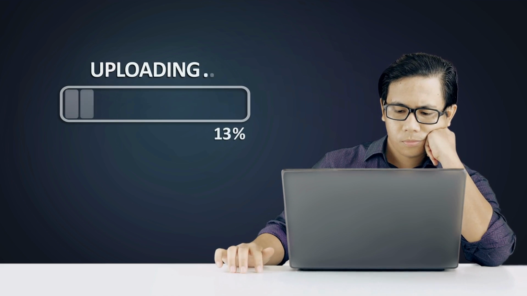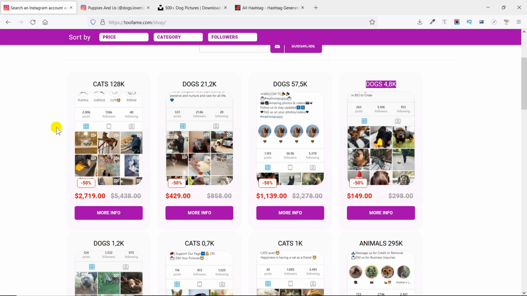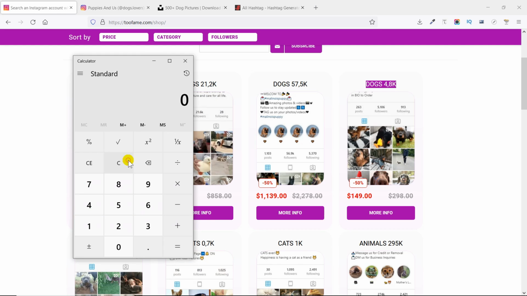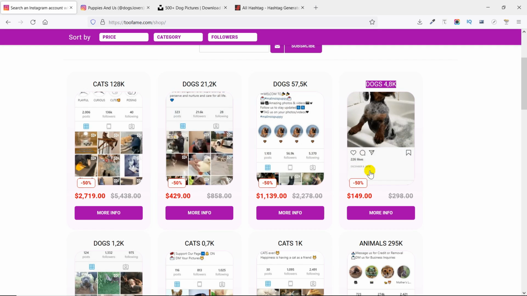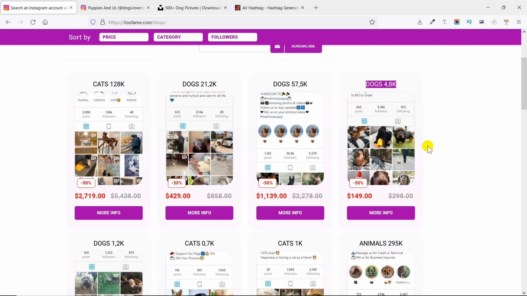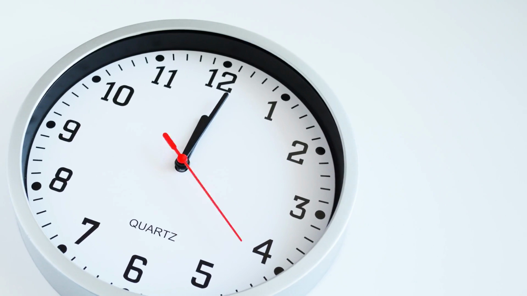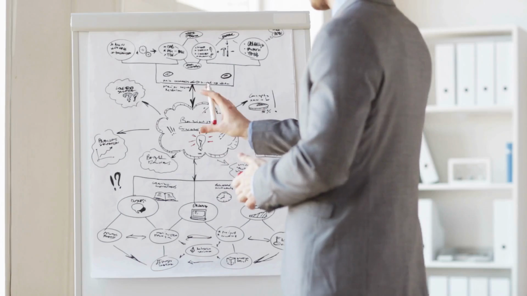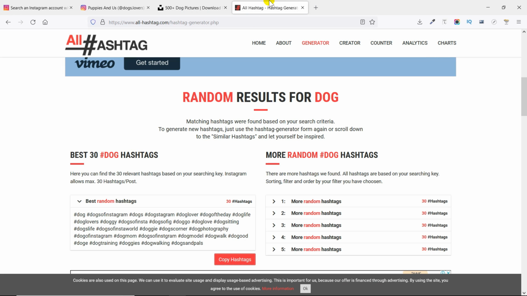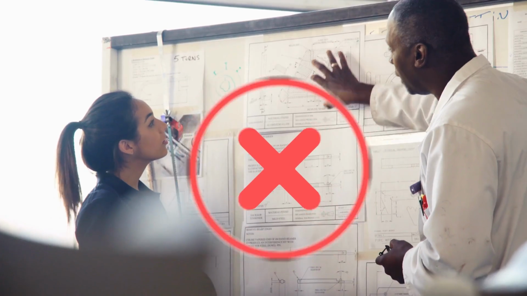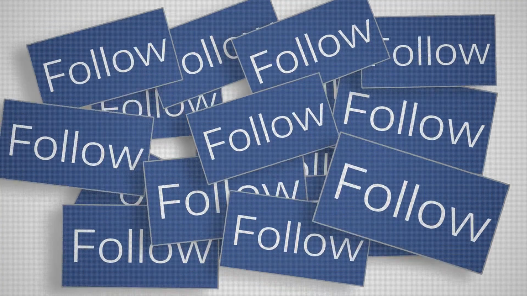You can upload one picture every 5 minutes, and that's not a very hard thing to do. If I do the calculation for you, 5 minutes times 80 pictures makes it 400 minutes, and if I divide these 400 minutes by 60 minutes, that just means that you have to spend 6.6 hours daily. And I don't think it's a very hard deal to spend 6.6 hours daily if you want to make $500 daily. So you see, every hour you'll be making more than $100 if you follow my strategy, and if you use hashtags from allhashtag.com, you can definitely generate really good and handsome income online without having any technical skill, without working hard, just following this simple method.